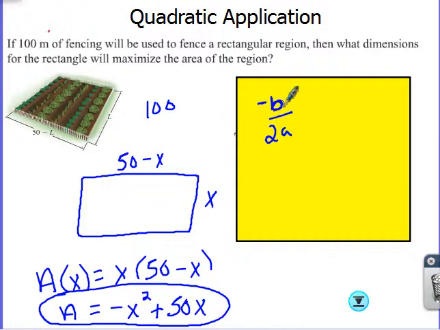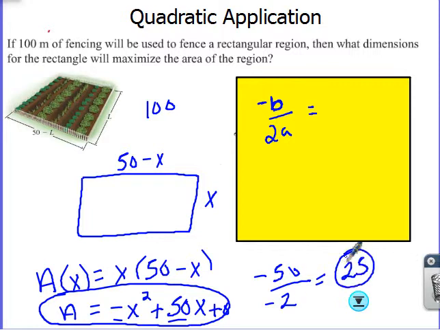And I'm actually going to go into some calculus here in just a second. For some reason that's not writing well on that yellow. So negative B over 2A, this is plus 0. You don't have a constant term over here. So here's your B term and here's your A term. Negative 50 over 2 times negative 1 gives you 50 over 2, which is 25. That is the X value of your vertex.